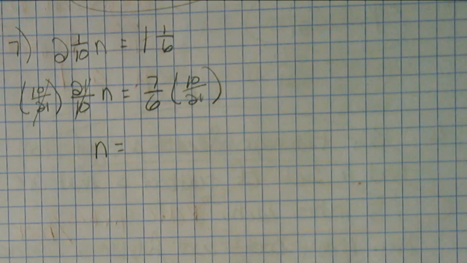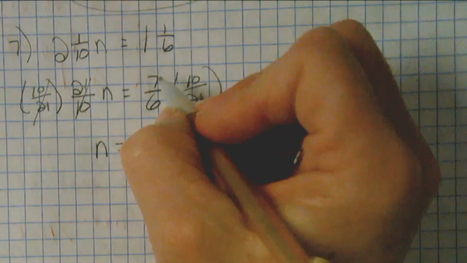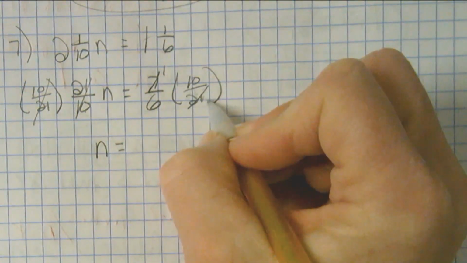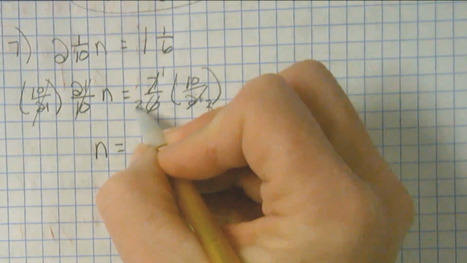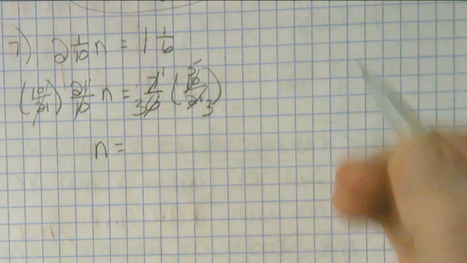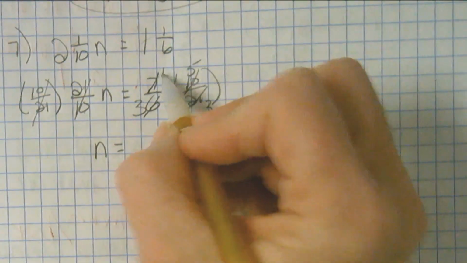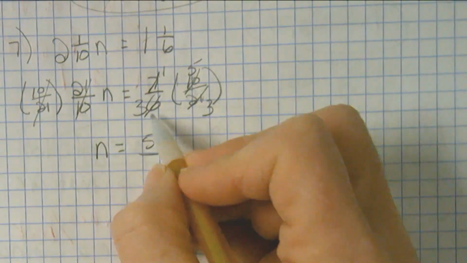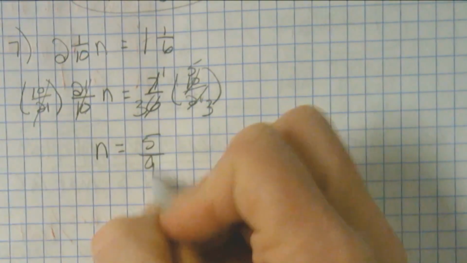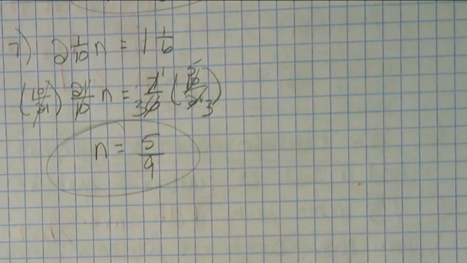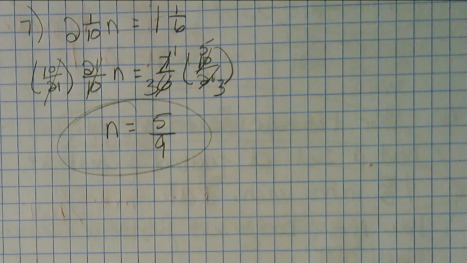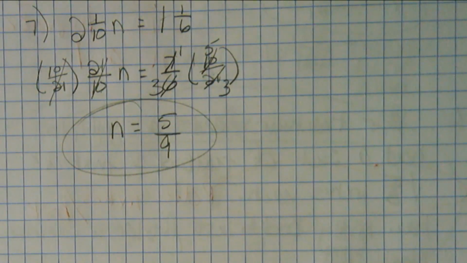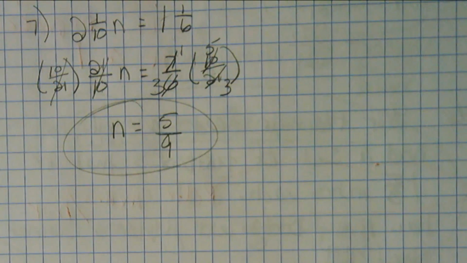And now I'm going to divide out common factors on the right. 7 divides into itself once and divides into 21 3 times. 2 divides into 6 3 times. 2 divides into 10 5 times. So I end up with, in the numerator, 1 times 5, which is 5, and 3 times 3, which is 9, and it's all positive, so there's my answer. Does that help you? Jack? Excellent. What else can I do?